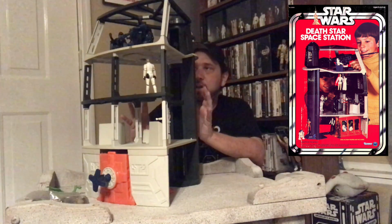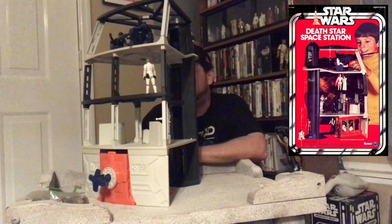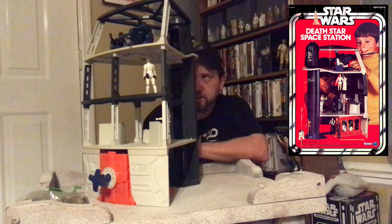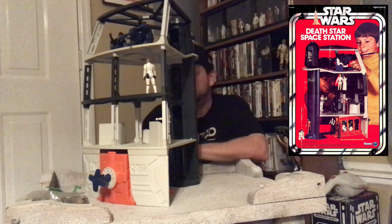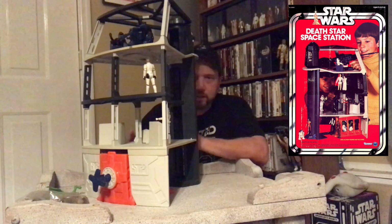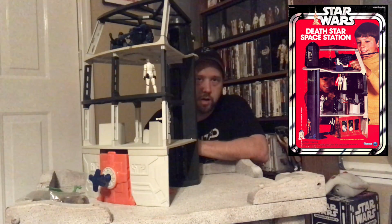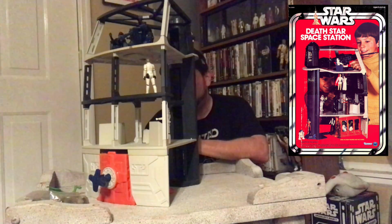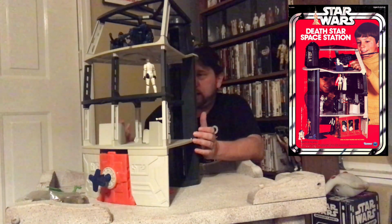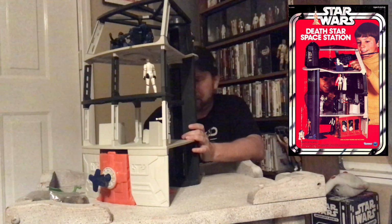I know a lot of people see how big it is and how cool it is, and especially being that it only ran for the Star Wars line. It didn't carry over to Empire and Jedi. So people think, well, it's going to be limited. But the hard part's finding it complete. Now, 100% complete with good conditions is probably going to get you closer to $200. But what I've done, and many other people I know have done, is you start simple. You know, $80, $90 gets you probably 80% of it complete.